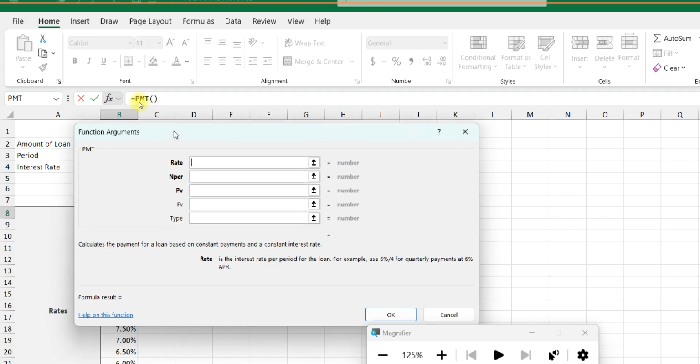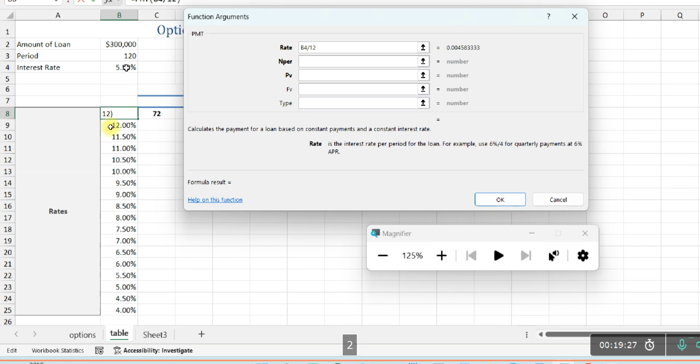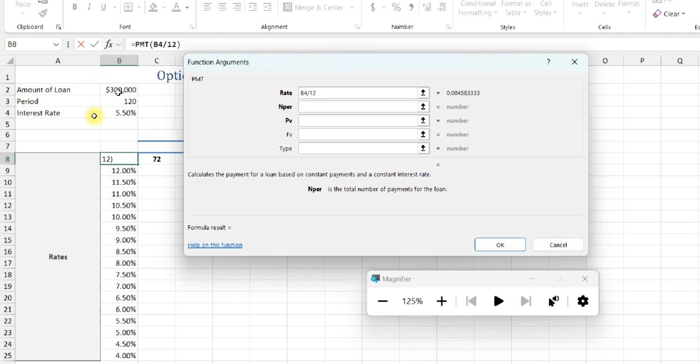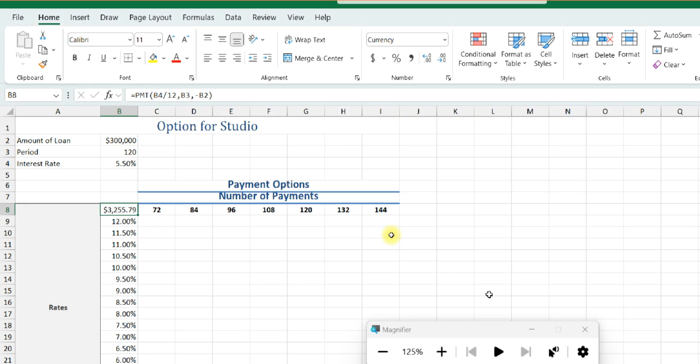What is it going to be? The interest rate divided by 12 monthly payments. The number of payments, all we do is click on the cell B3 because it's already converted to months, and present value, minus the amount of the loan because we want to see a positive value, and okay. Beautiful.